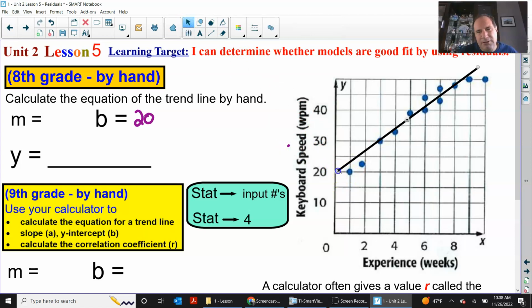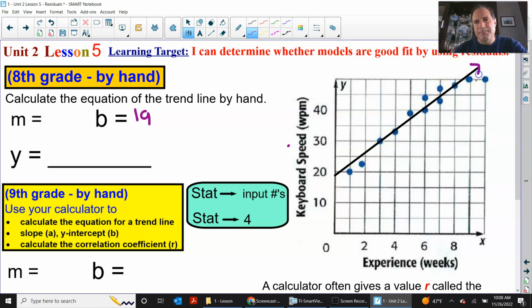Let me move this out of here. So I'm going to move it right there, maybe. All right, so instead of 20, I'm going to say that that's 19. I'm just trying to be as cautious as possible, and right there. So you see that's right below 20. And I'm going to put an arrow up here, and that's my trend line.